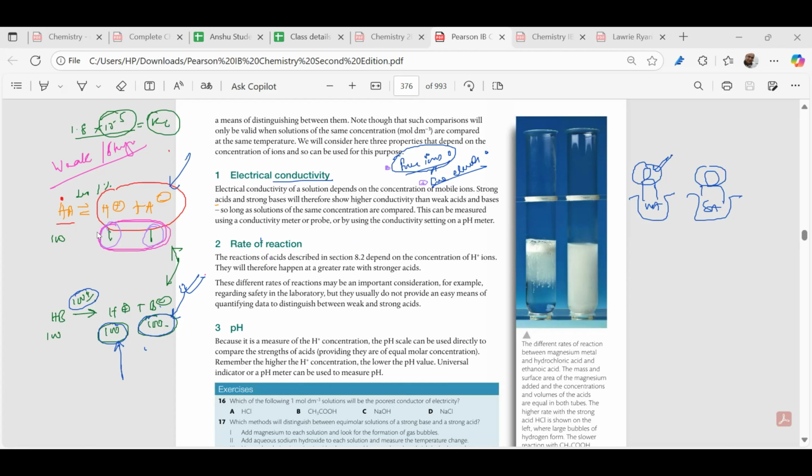Now, this is also important about the rates of reaction. We learned that an acid plus a carbonate gives you salt plus water plus carbon dioxide. If we take a weak acid, the carbon dioxide emission will be much less. Can you see this? Understood the part. So when we put an acid with a carbonate, giving salt, water and carbon dioxide, the carbon dioxide emission will be very little.